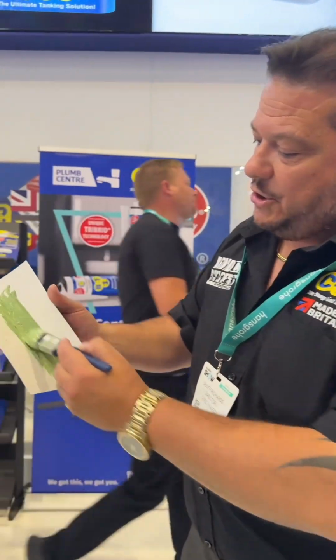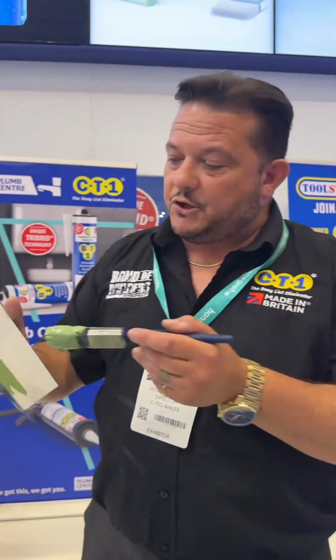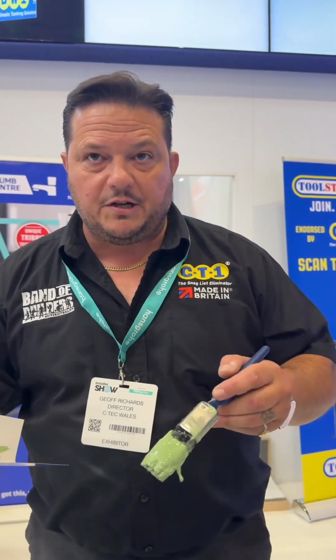Apply that to the gap, run that down the gap, and leave it to cure. Wait till it cures, because if you put this on whilst that's still wet, it's going to drag it out of the gap. So you're going to apply that, leave it to cure, and paint this straight over the top of it, all right? Now the two products are tribrid technology, which means they're compatible with each other, right? Plus they're 99.99% antibacterial and fungal resistant, all right?